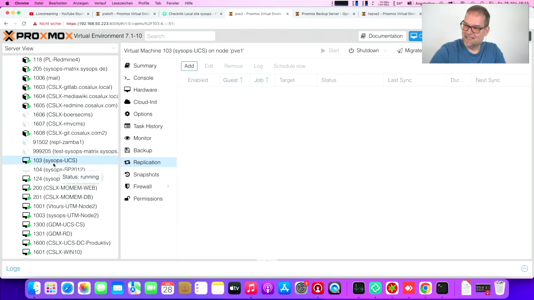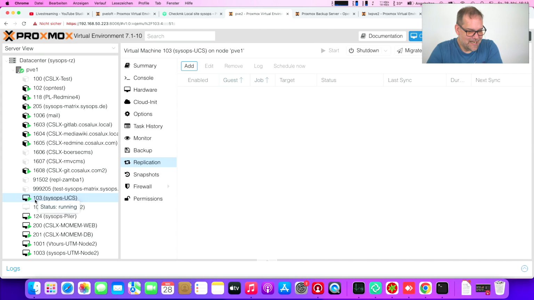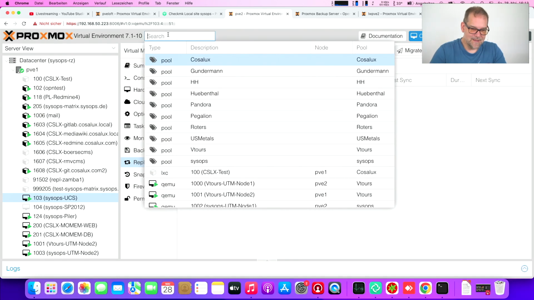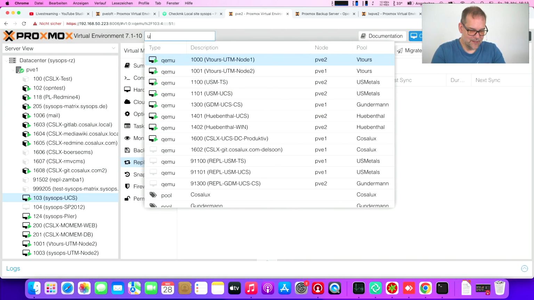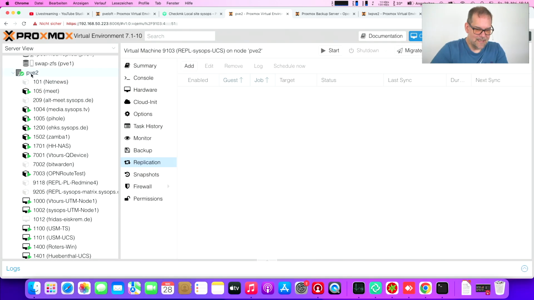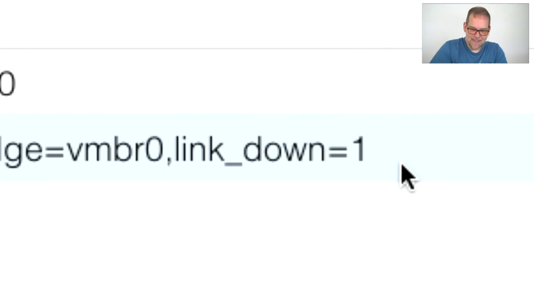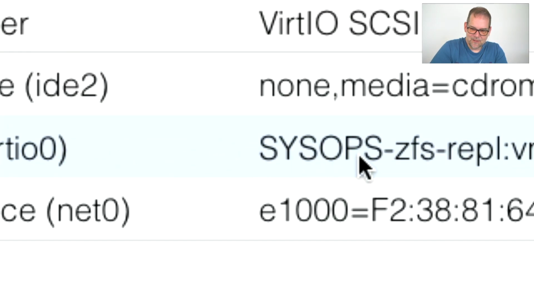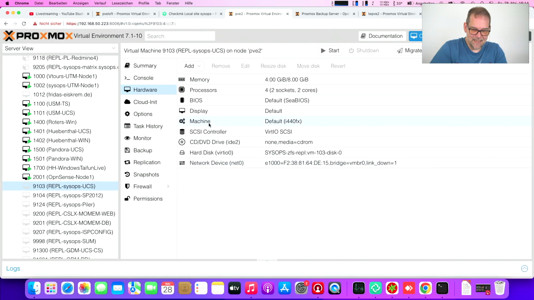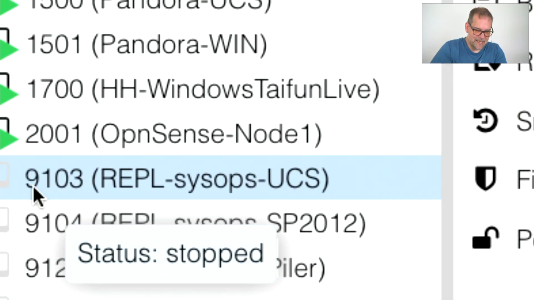This is my productive system in what we call the Rechenzentrum, my productive system in the DRRZ Rechenzentrum in Darmstadt. And you have the sysops UCS, the Univention system. So this is on PVE1. If this system would go down forever, I can have a look at UCS sysops on the second system, on PVE2. You can see there is a replication, sysops UCS. And if you have a closer look, you can see the network interface is disabled. And there is another datastore, it's called ZFS replication. And it's not starting automatically. And by the way, it has a name so that I can see it's a replication.